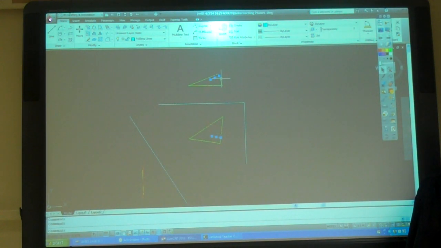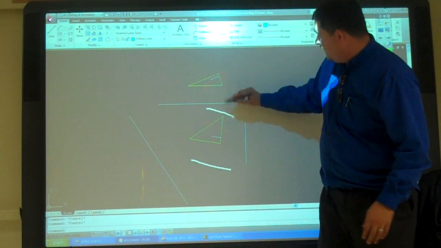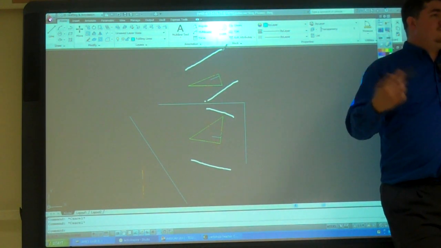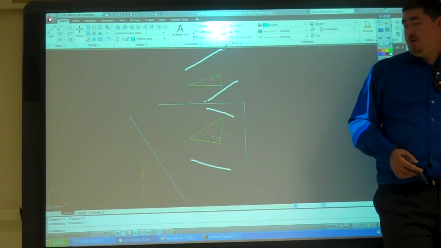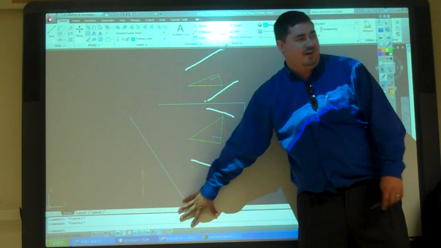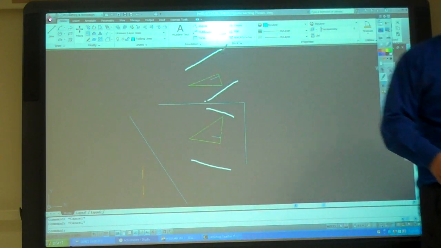So what do I need to do? Is my folding line going to be parallel or perpendicular to that? It's going to be parallel to it, right? So should I do it down here, right here, there, or there? Does it matter if my folding plane is there, or there, or there? Does it affect what I draw? No. Which one should I probably use, though? Probably use that one, right? Because if I use this one, it's going to get kind of crowded here. If I use that, it's going to get crowded there. Might as well go up, get out of the way.